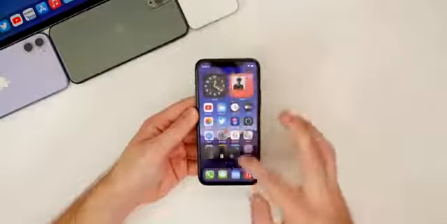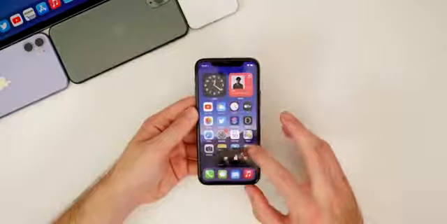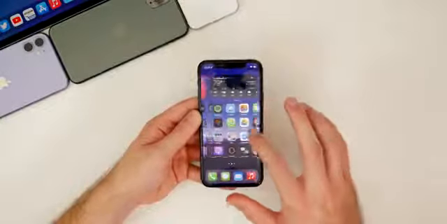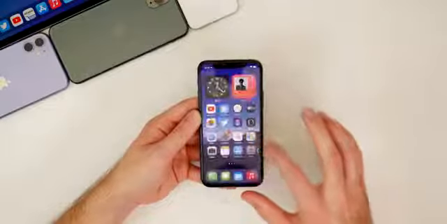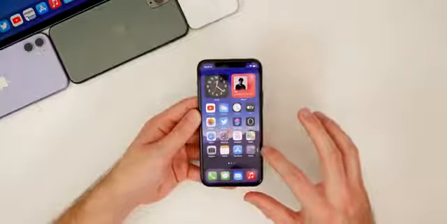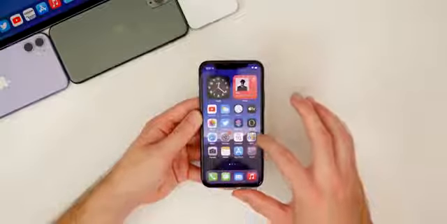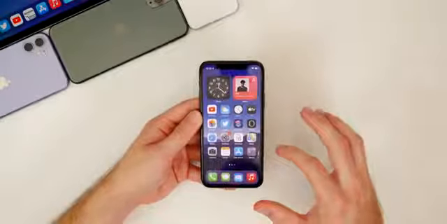I can move it around to different corners of my screen. I could double tap to make this bigger or smaller. You can also swipe it over to the side. So if you needed to see something on your screen and you needed that to go away, you will still hear the audio, but the video will just not be able to be seen from the home screen. You can also move that around over there as well.